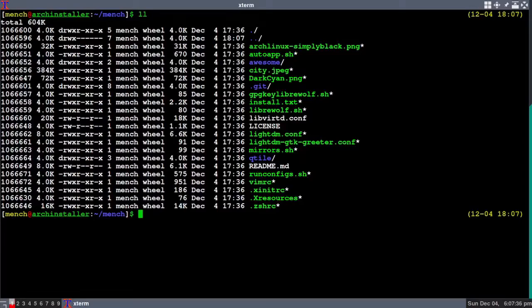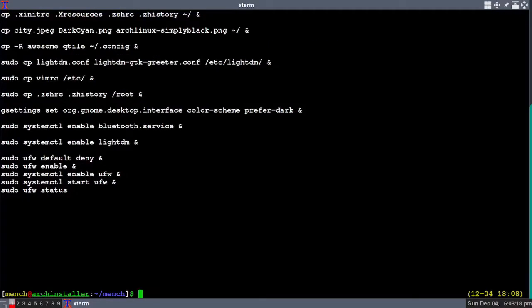Now let's say I want to see what's in my Zsh file. I can either open up the file with my text editor, or I can cat it. And when you cat it, you can see what's in the file without danger of changing anything. So I'm going to cat, and actually I'm going to cat a smaller file because the Zsh file is pretty long. So I'm going to cat my run configs file. Cat run. So now I can see what's in the file without any danger of deleting anything or changing anything.